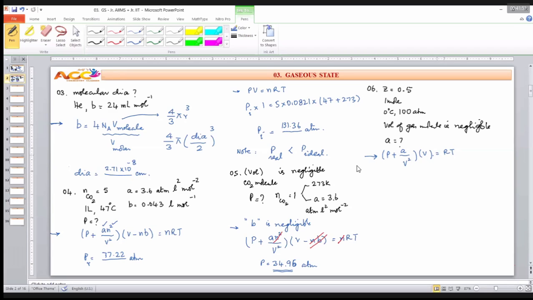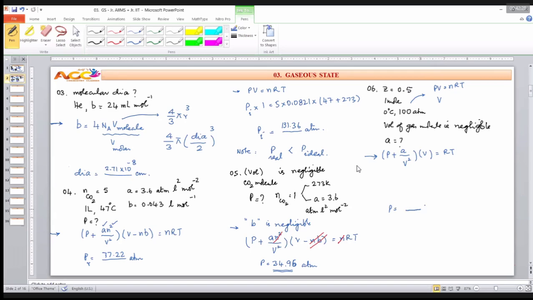Okay, now what is to be done here in this case? Sir, we are having 1 mole, 0 degree centigrade, 100 atmosphere. From this I'll calculate PV is equal to nRT. Are you able to understand? Pressure is given to me, temperature is given to me, number of moles are given to me. I'll find out the volume so that I can substitute it here. Volume is not available, so I'm saying solve the question. If you find out this, we can proceed. Go ahead.